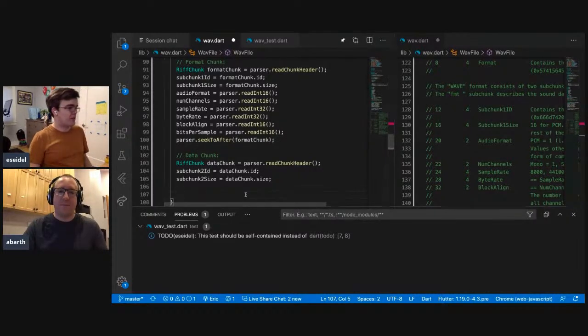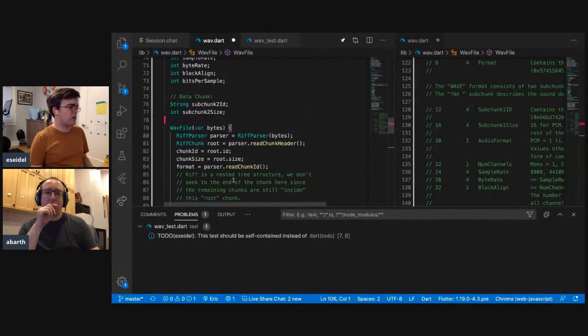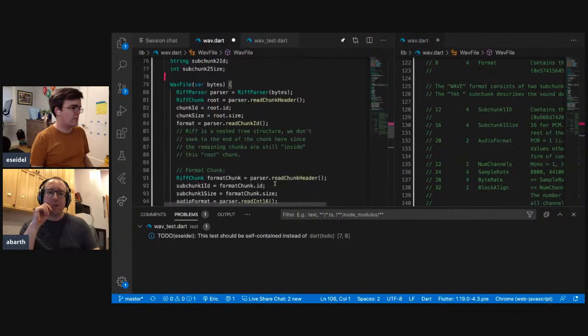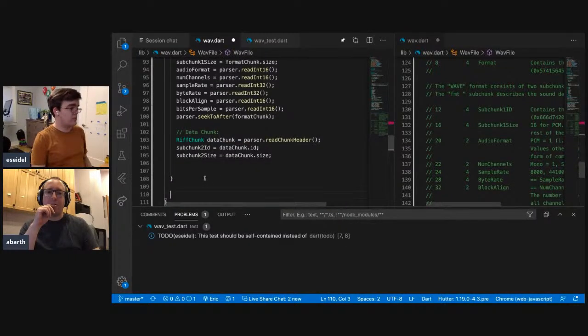Okay, so we've successfully parsed those out. Actually, I wonder, so we're still in the constructor, right? We are still in the constructor, which is totally wrong. So maybe we should stop, and make a new function that's like, get me the next samples or something. Yeah, because these can come in multiple subchunks, right?